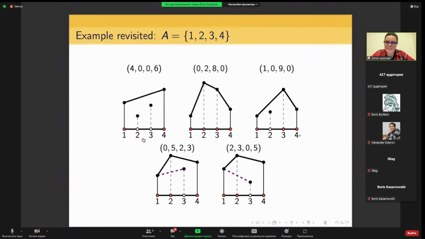Yeah, Arina, I also have a couple of questions. The first one is, what is the most complicated Morse polytope you are able to obtain using your methods? What is the most complicated one, you mean? How large are the examples you are able to compute explicitly? Explicitly. So okay.